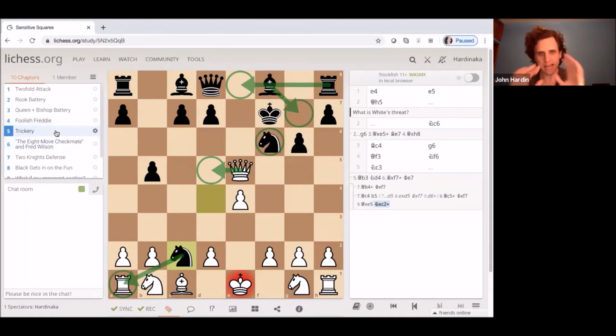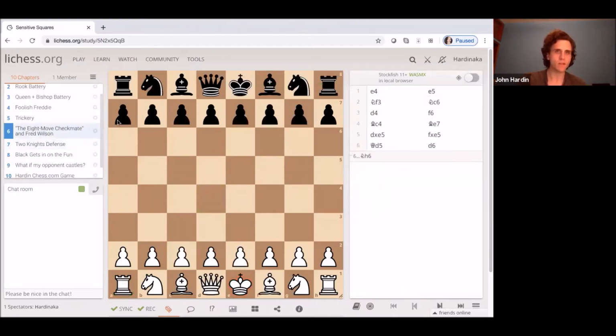So that's a simple idea. Right. What we're now going to do is start looking at this stuff at a more complex level where white has much more going on. Right. And the attack can actually work. Black will have to play a much more sophisticated defense. Right. In these next couple of examples. OK. So we look at another one right now.